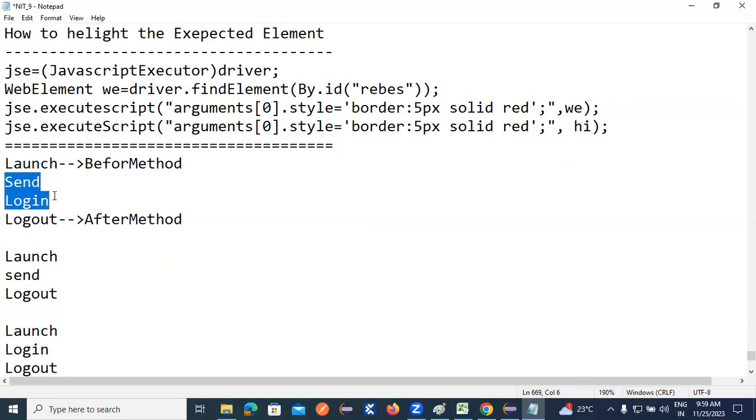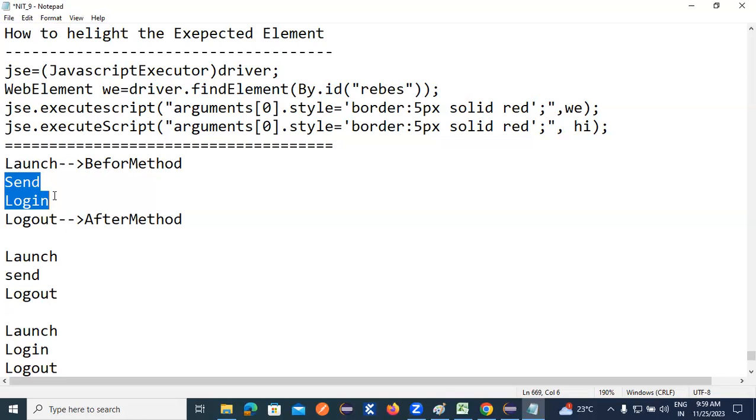Okay, don't forget, listen carefully. Annotations are very important. In real time we use annotations. Before method will execute first, before the script.